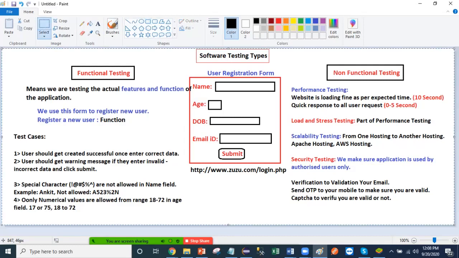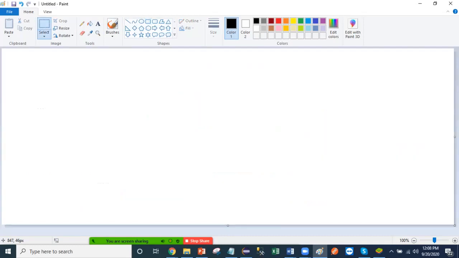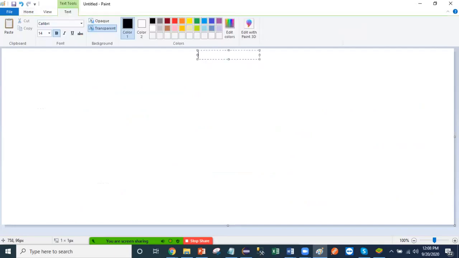I will close this one and I will just search for level of software testing. Different levels we have for software testing.